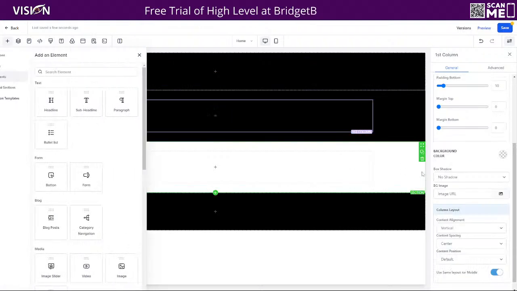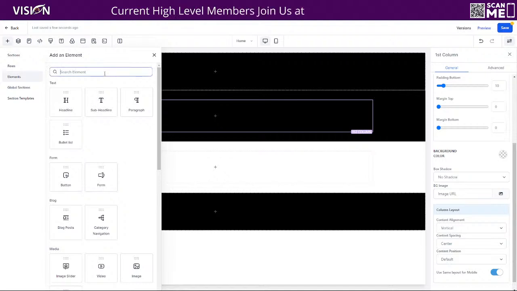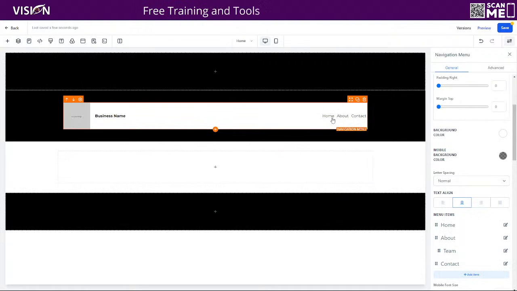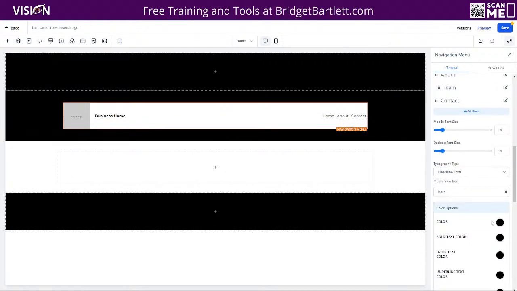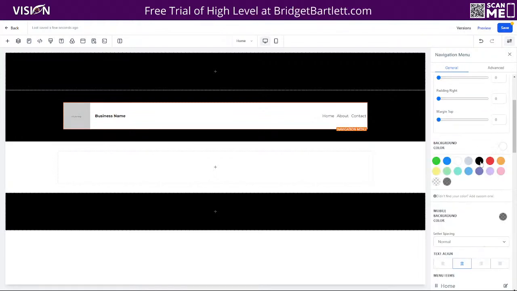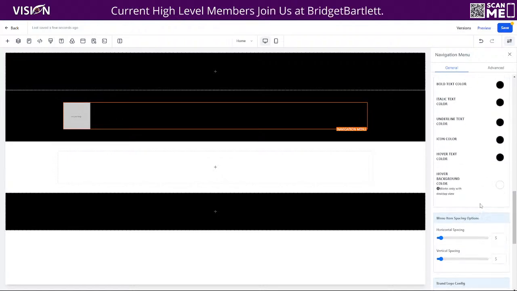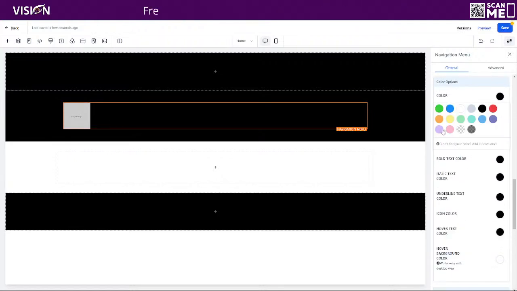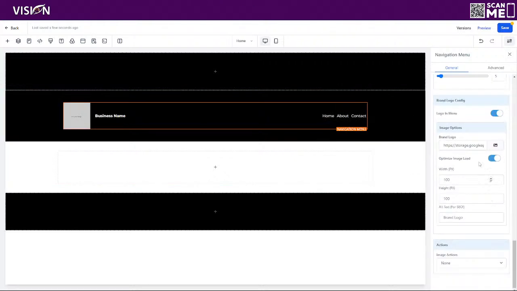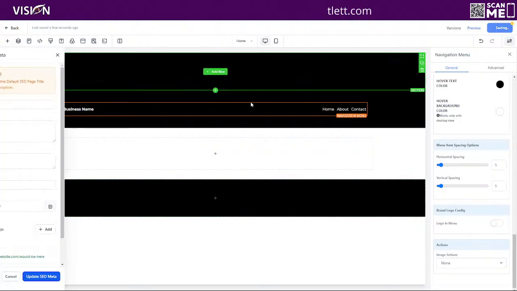Okay, so now what I want to do is I want to add my menu here. So I'm going to go ahead, add the menu. Where's my menu? I can search here, menu. And here we go. So I'm going to drag that in. So now I have this menu, and of course I can customize this and change all the colors. And let me go ahead and make this transparent, and we can change the text to white so we can see it. Okay. And I'm going to go ahead and just remove that logo there, and we'll go ahead and save.